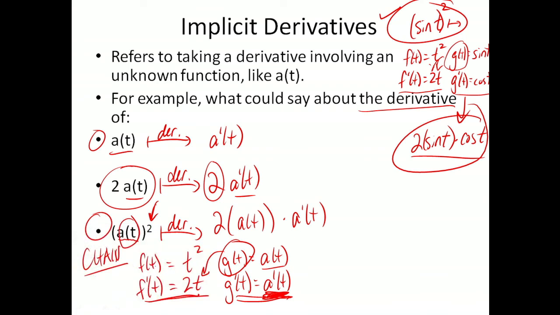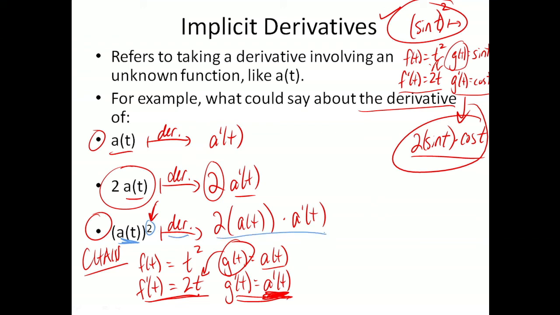Okay, so now, is this a sort of final answer, so to speak? Does this tell me everything I wanted to know? Well, probably not, but it's better than what I started with. When I started, I just said, tell me the derivative, or tell me what you could say about the derivative of an unknown function a that's being squared. Well, I didn't just say nothing. I gave you something here, or we figured out something. We said, all right, whatever a of t happens to be, the derivative of that function squared would be this.